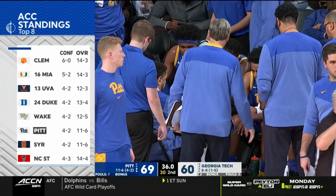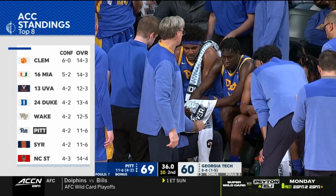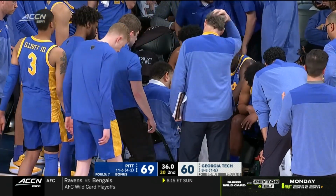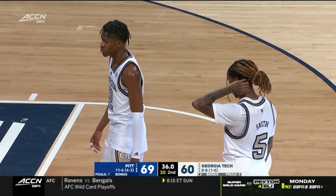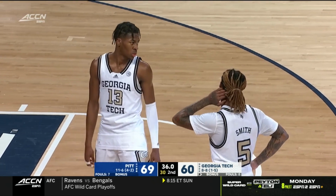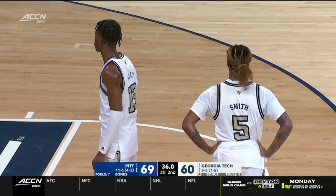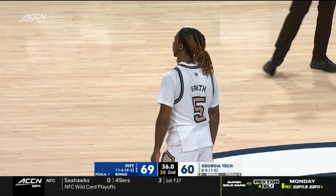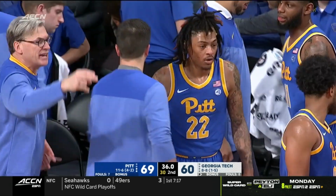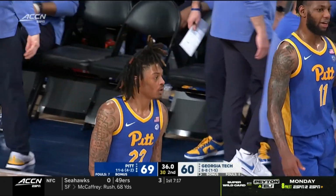So this is not a fluke. I know some are going to say, hey, it's the scheduling. We talked to Jeff Capel about it yesterday at practice, and he said it's the best team they've faced so far. And this is a team that played Virginia and Carolina and NC State and Duke. He says that he believes Clemson is the best team. And I think they're for real. I think they've got all the parts. You know Brad Brownell's teams are going to defend. They're tough, they're well coached, and they're going to be a tough out. If they win this game today, they're clear number two of everyone else for sure, and I think it's going to be tough to catch them.